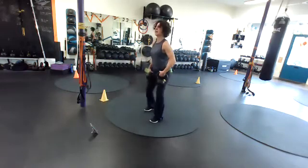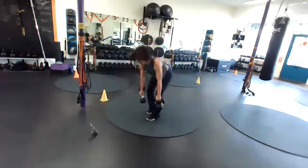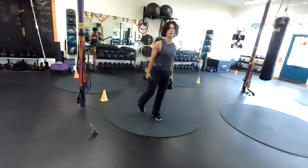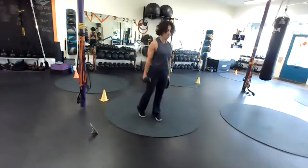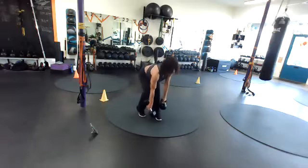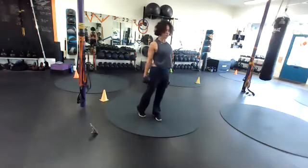All right, my final side. Listen, no matter where you are, we're on our last 40 seconds. Great job. Again, notice how close this other foot is. I only step back about 4 inches or so. Now, if you want to just finish this off, you may. We've got about 20 seconds.